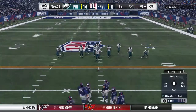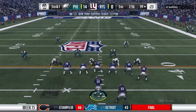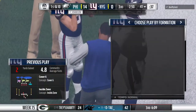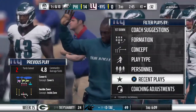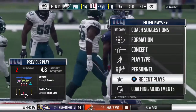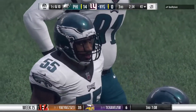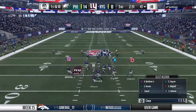The Giants on 3rd down. They've converted 3 times in 8 chances. They need just a yard here. It's 3rd and 1. They'll run it now out of the gun. And he will have 1st down yardage as he's brought down at the 41. They only get 2 there, but on 3rd and 1, that's all they needed to keep the drive going. So the offense has it 1st and 10.